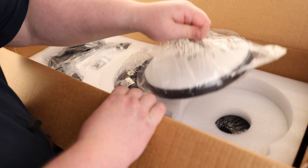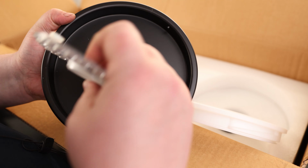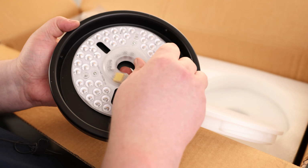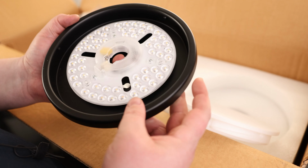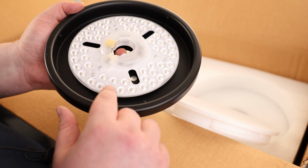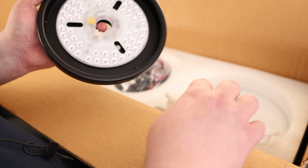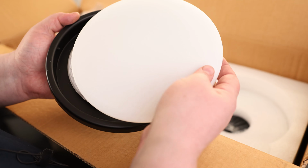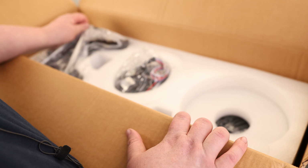Here is our light kit. Oh, that's interesting. That is actually a magnetic light kit. I've never seen one like that. But that does give you a lot of versatility whenever you're installing this. One thing I really like seeing here is that each LED actually has its own individual lens. So it's going to help to amplify and spread out that light so that it can get diffused nice and cleanly. Here's our wiring. We actually have a remote with this guy.